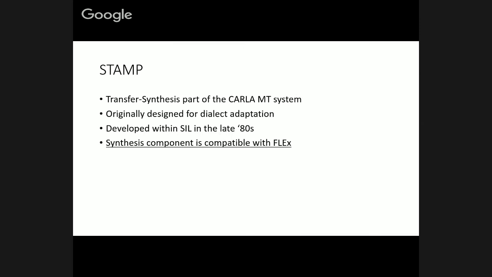Now, the last tool that I'm using is Stamp, and many of you may know about Stamp. It's part of the Carla machine translation system that was done quite a while ago. The key thing here is I'm using the synthesis component that is compatible with Flex, so it works out very nicely.